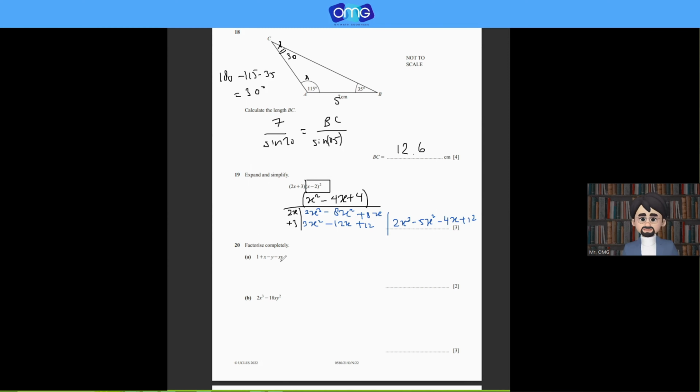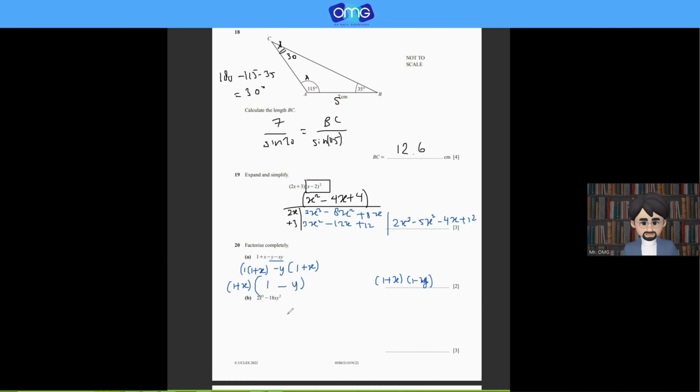Number 20, factorize this completely. Okay, to factorize completely, this might be confusing, but look at this, these two both have y as the same factor. So let's factor out minus y, because both of them have minus y multiplied by 1 plus x. And look at this, 1 plus x is a factor of both. Okay, so the answer will be 1 plus x multiplied by this, you multiply to become 1 because we have 1 here, minus y. So that's the answer, 1 plus x times 1 minus y.